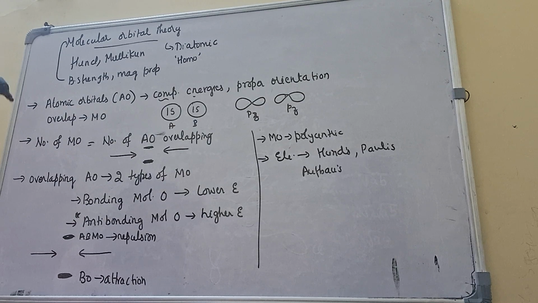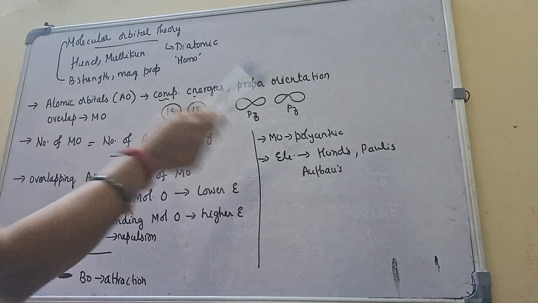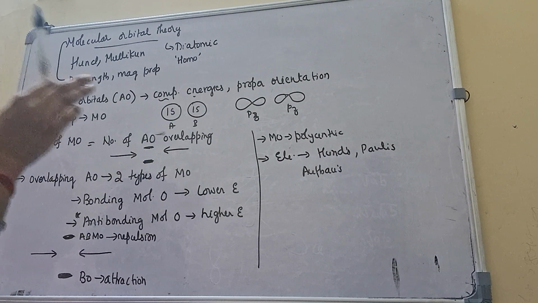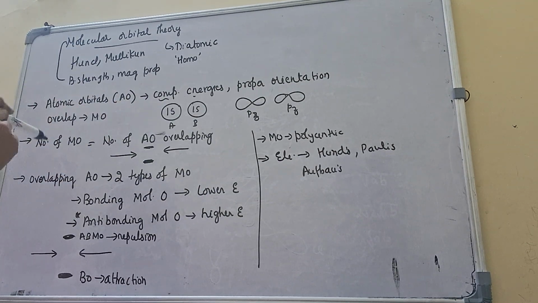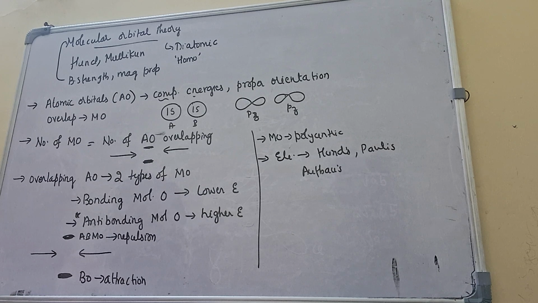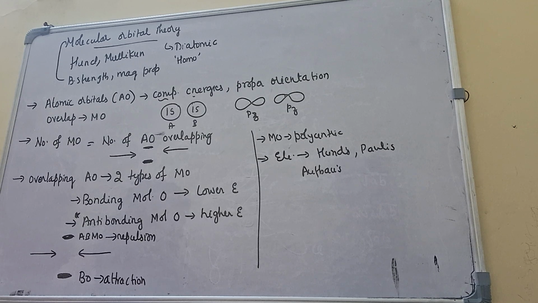What will be the difference between atomic and molecular orbitals? Atomic is monocentric, this is polycentric. Atomic orbitals are less stable. This is leading to stability. You see that the lower the energy, the more stable the molecular orbital is, right? And for atomic we generally say SPDF. Here we call it bonding, anti-bonding, sigma, pi, and the names you will understand eventually as we proceed with the chapter. Okay, so I hope this is very clear.